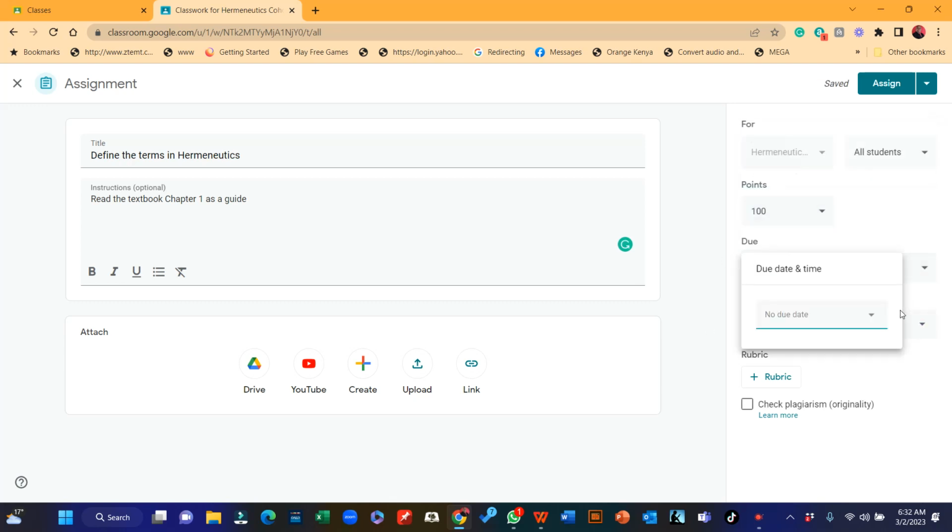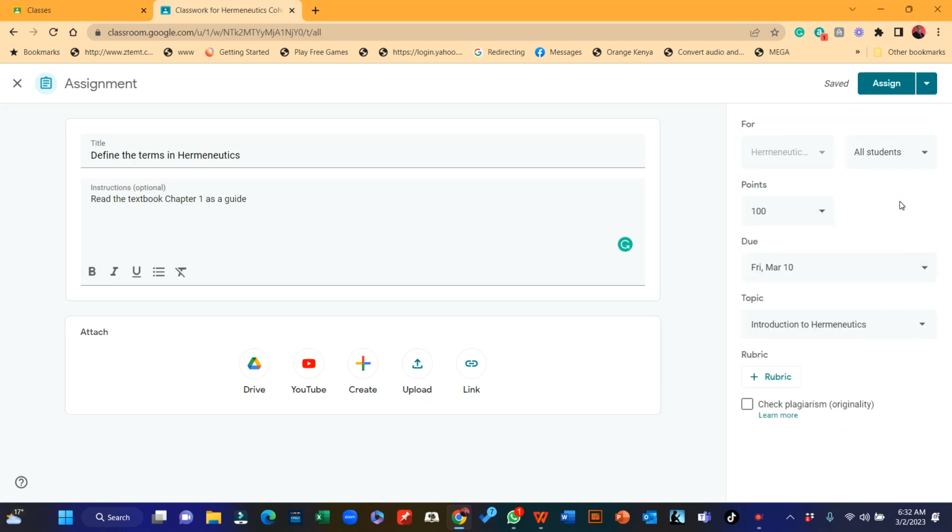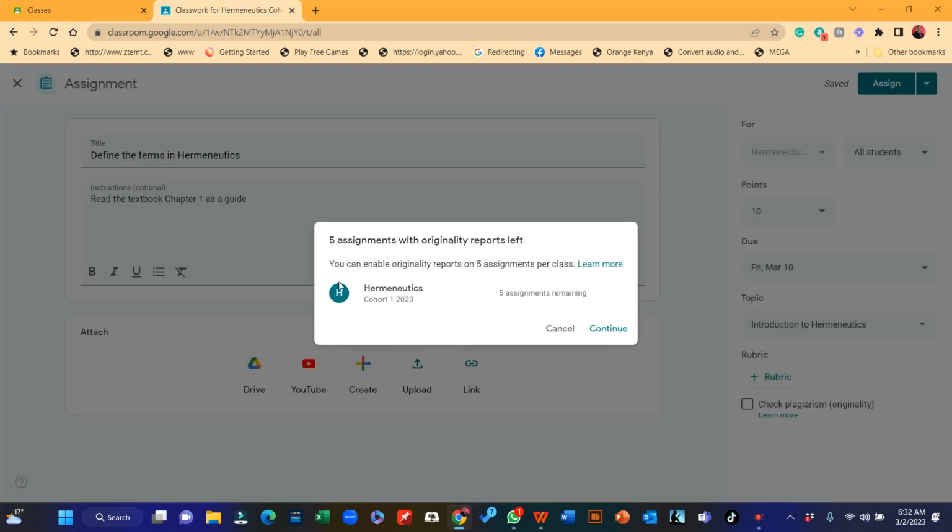I can say the due date, because my calendar is there, and I say 10th March. And I can say my points for that is 100 points, or I can say 10 points. And then I can even decide to check plagiarism. You can enable originality reports on 5 assignments per class.